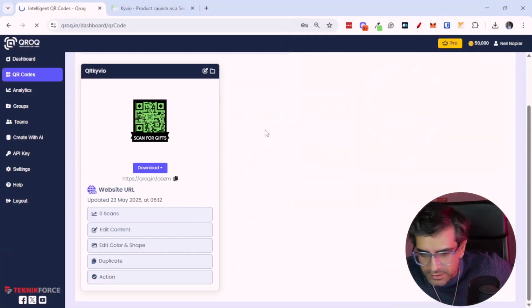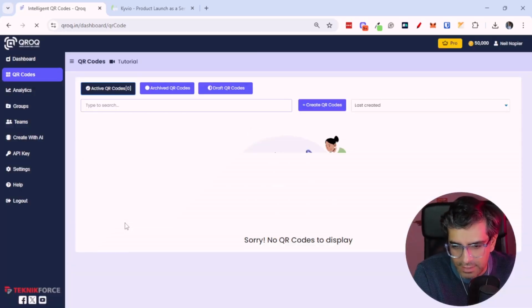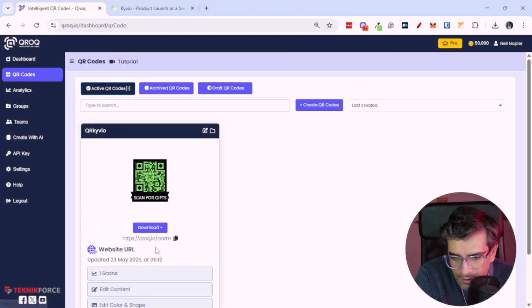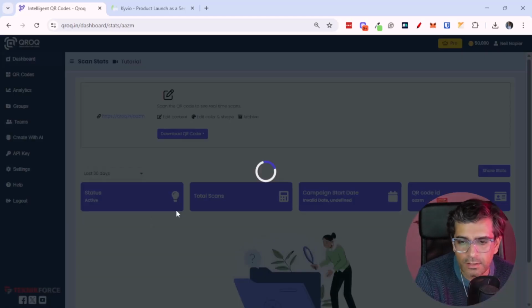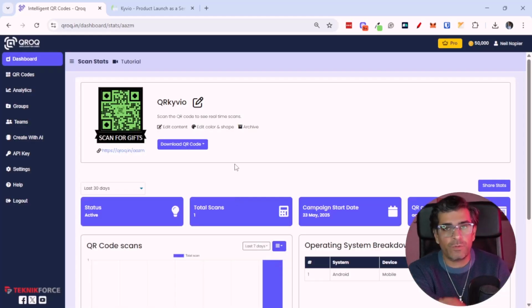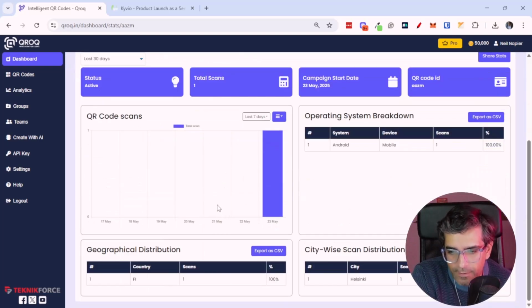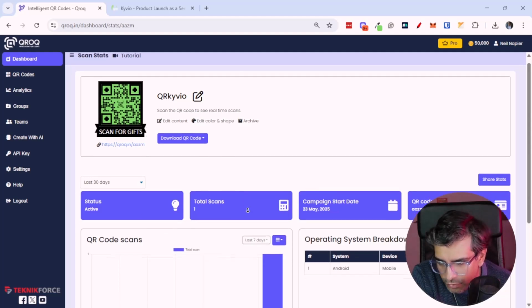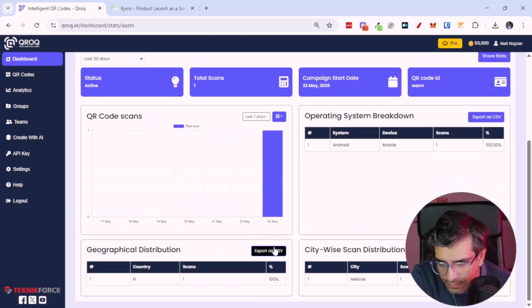So I'm just going to refresh this and see if we have any data here because it said 0 scans. Okay, so there's one QR code. There's one scan. Let's check out what information it can reveal about that. I know these guys told me there's a bit of data that you can collect too. So you can see we've got one scan here from Android mobile phone, which is what I have, and geographical distribution, FI, which is coming in from Finland, city-wise Helsinki, that's where my internet connection comes from, and then we don't have more details here, or do we?